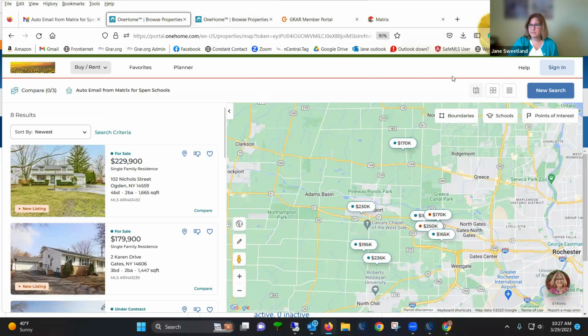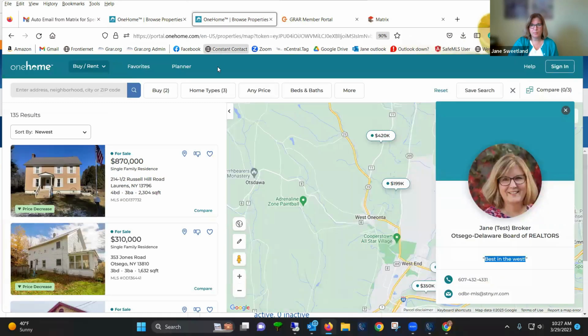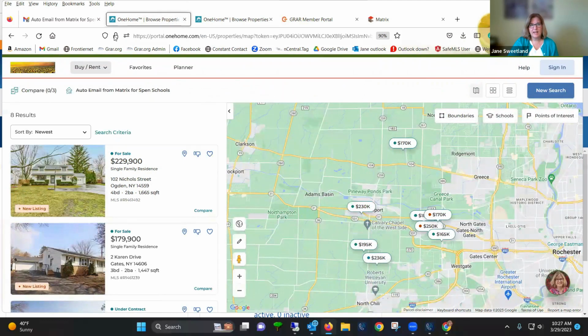The top is not that color that we saw before, that kind of One Home teal, very pretty color. On this account, I went in and customized my office colors, which maybe are green and red. I could put my office logo up there, which mine's just a picture of a puzzle that I did because I'm not really a realtor.